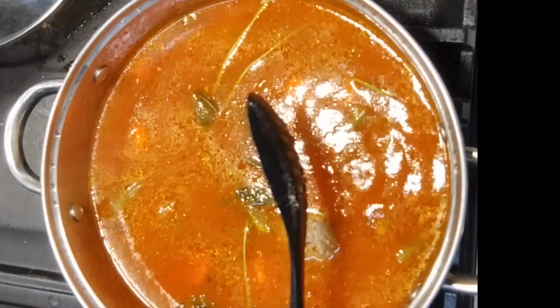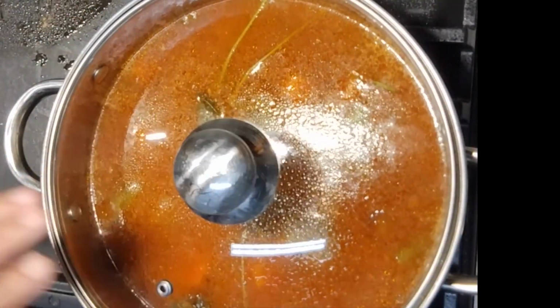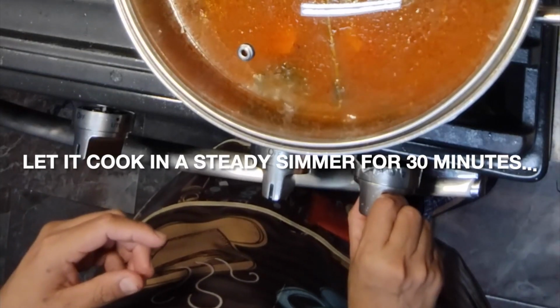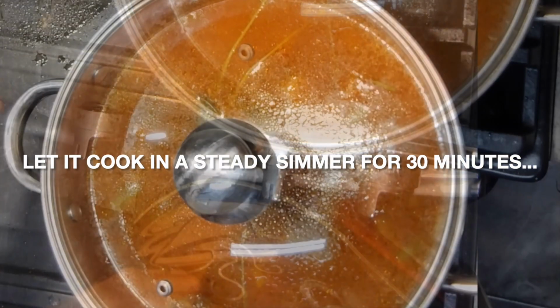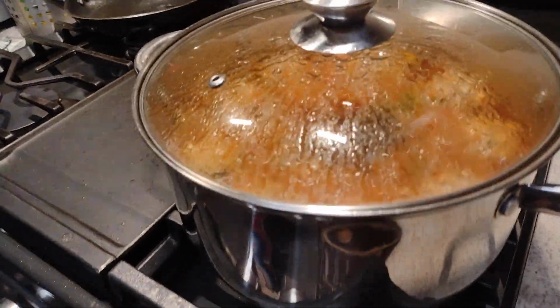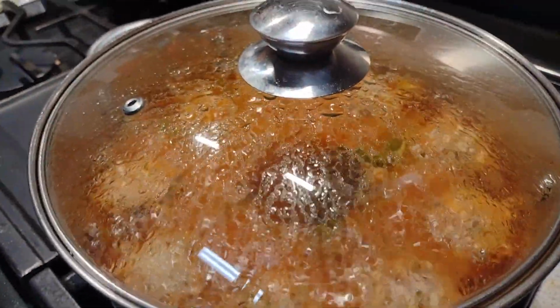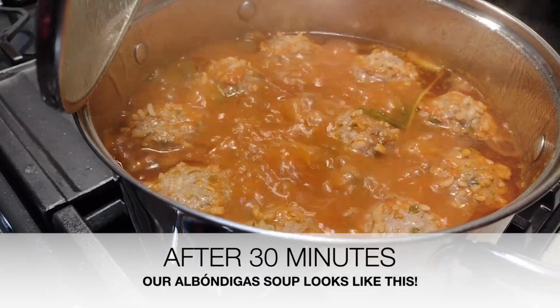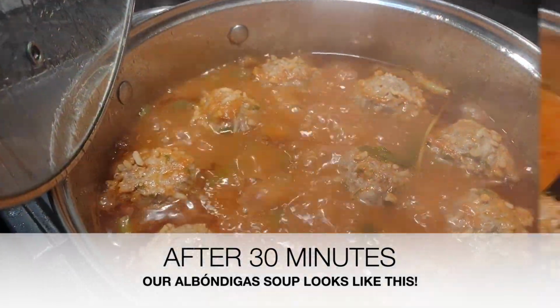Now put the lid on and let's set the stove on medium-low heat and allow the meatball soup to cook in a steady simmer for about 30 minutes. And my friends, we always want to double check the heat and make sure that the albóndiga soup is cooking in a gentle boil. It has been 30 minutes and the albóndiga soup looks amazing.